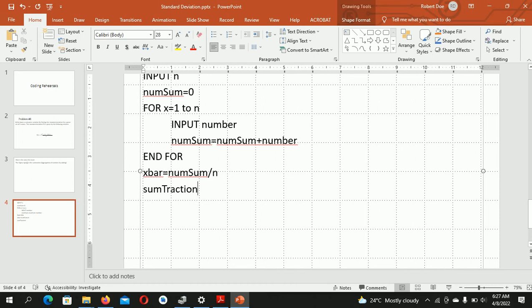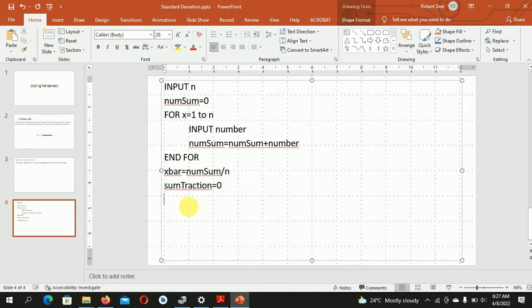Let's continue. Okay, so subtraction now equals 0. I can see some people have taken offense. Let's continue. All right, then we have to get a loop that's going to move from 1 to n, and then input a number again. We are going to be taking numbers again.